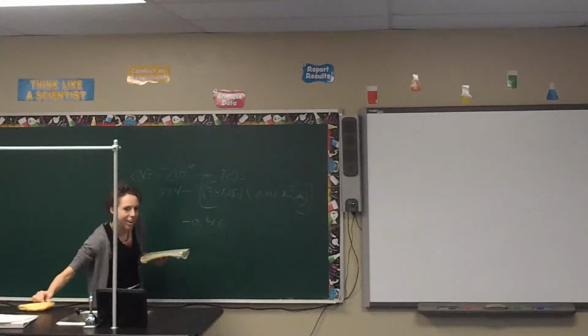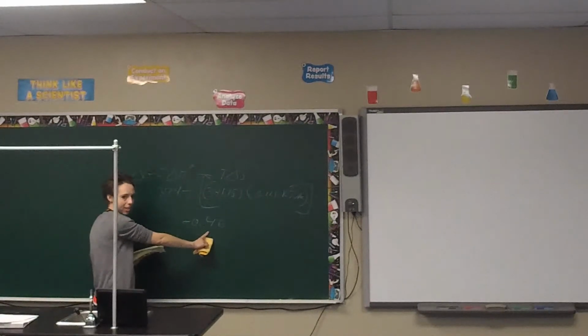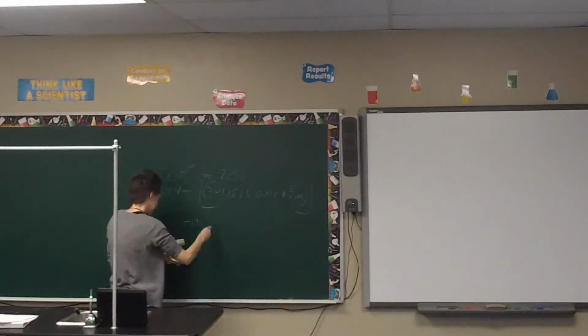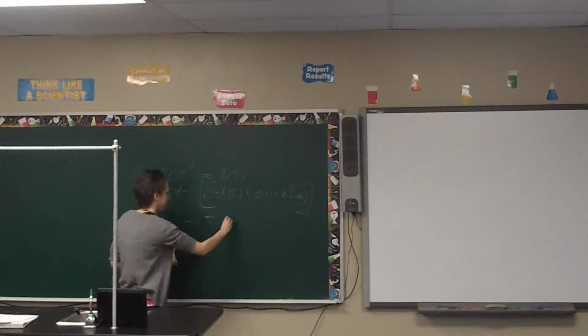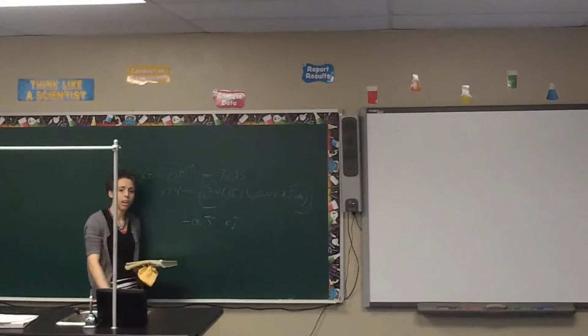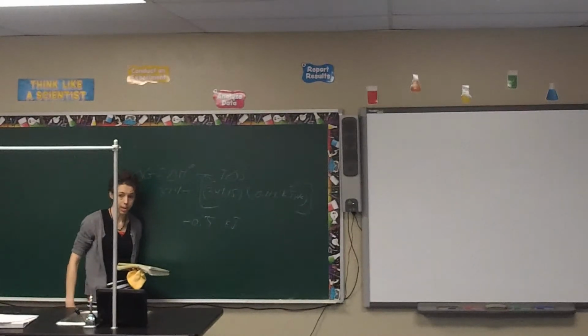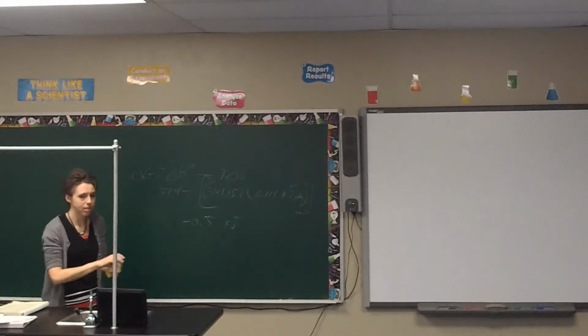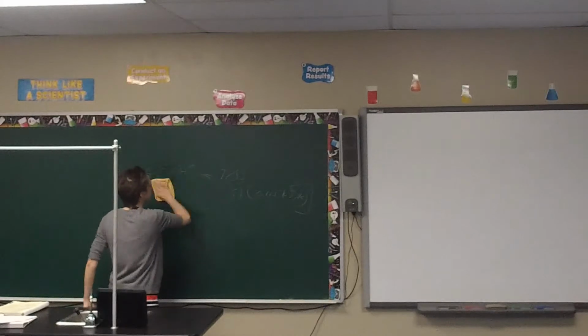Alright, because of sig figs, what will this round to? Negative 0.5. Alright, so for this one, and then of course kilojoules. So negative. Will this be spontaneous or non-spontaneous then? Spontaneous. So that's what you're supposed to point out. You don't have any questions about how to solve this? Main thing is just remember to convert.